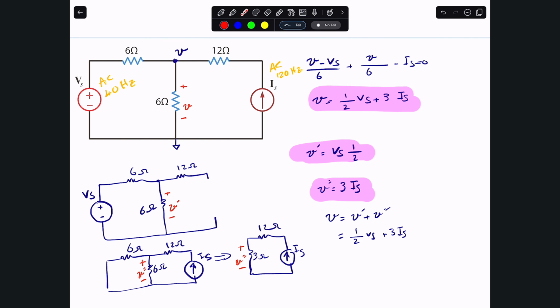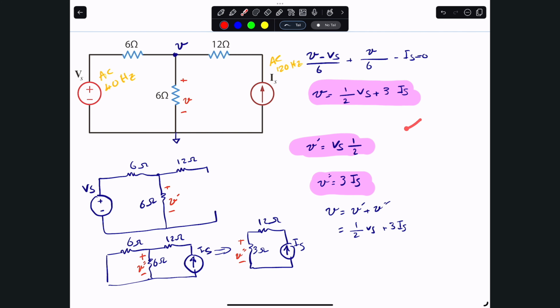All right, and one more note before I jump into examples and exercises. Superposition applies to any voltage or current. For example, if you wanted to compute this current, you will be able to use superposition. However, this applies to voltages and currents, but it does not apply to power.